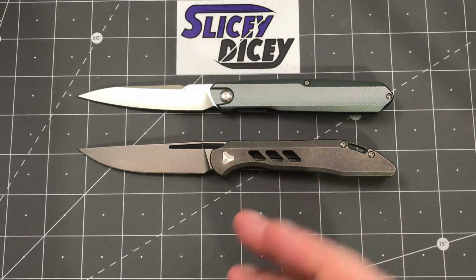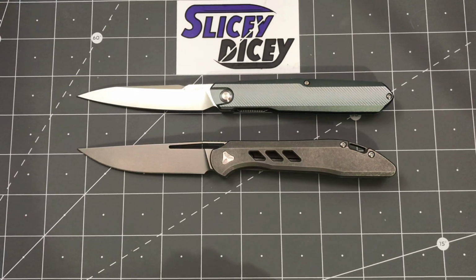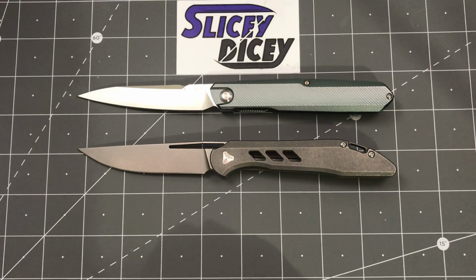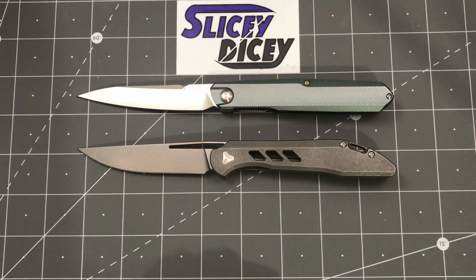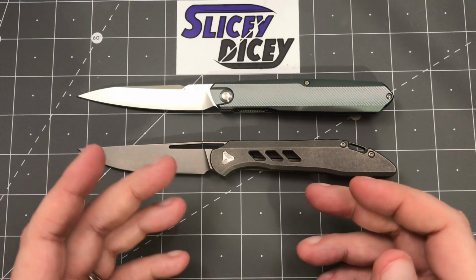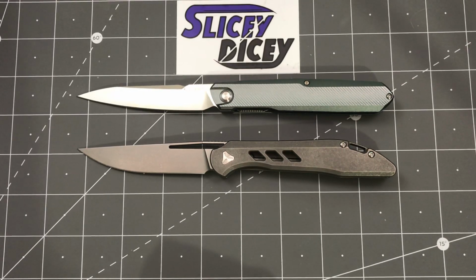The Boost is just so hard to get, it took me a year to get this. Just waiting for them to come out, kept watching, kept looking on the secondary market where people were upcharging them a ton. So yeah, I say this knife is $220, but if you want to go buy one on the secondary right now, you're going to find a lot of them that are a lot more than that. You're going to find some that are priced correctly, but a lot of them are speculators that'll jack them up. So you almost can't consider this a $220 knife. It's $220 if you get lucky and happen to see that they're putting them out. If you buy them on the secondary, they're often more than that.